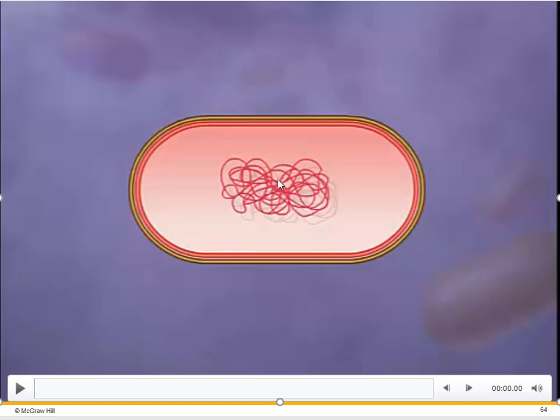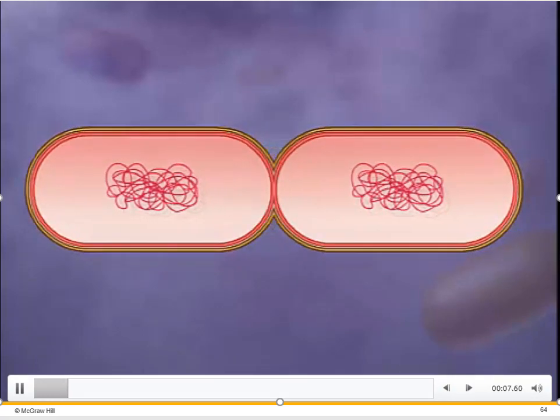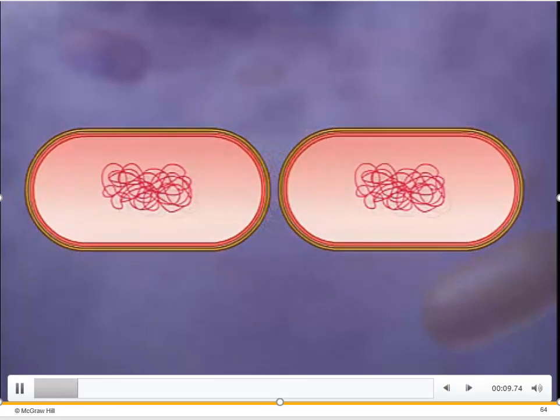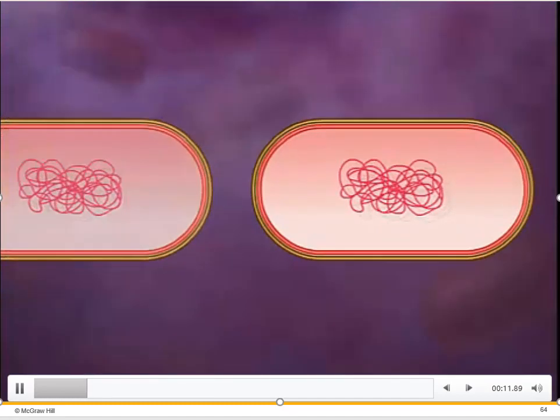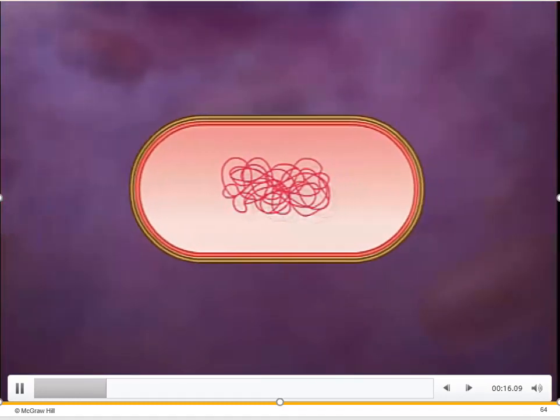So here's that animation, and then we'll go over the steps one more time and then proceed to the next section. Spore-forming bacteria grow as vegetative cells and divide by binary fission when nutrients are available and environmental conditions are not adverse. When nutrients are depleted or conditions become adverse, spore formation is initiated.